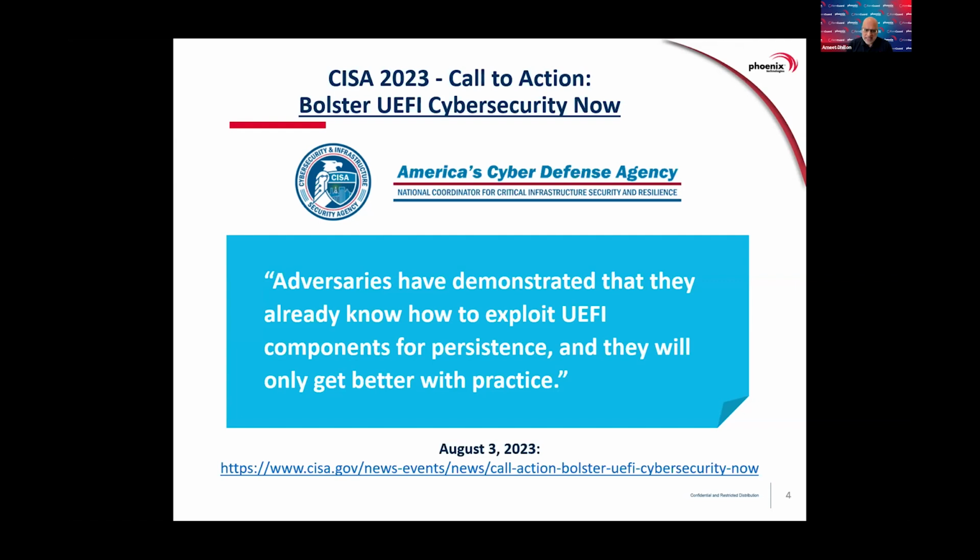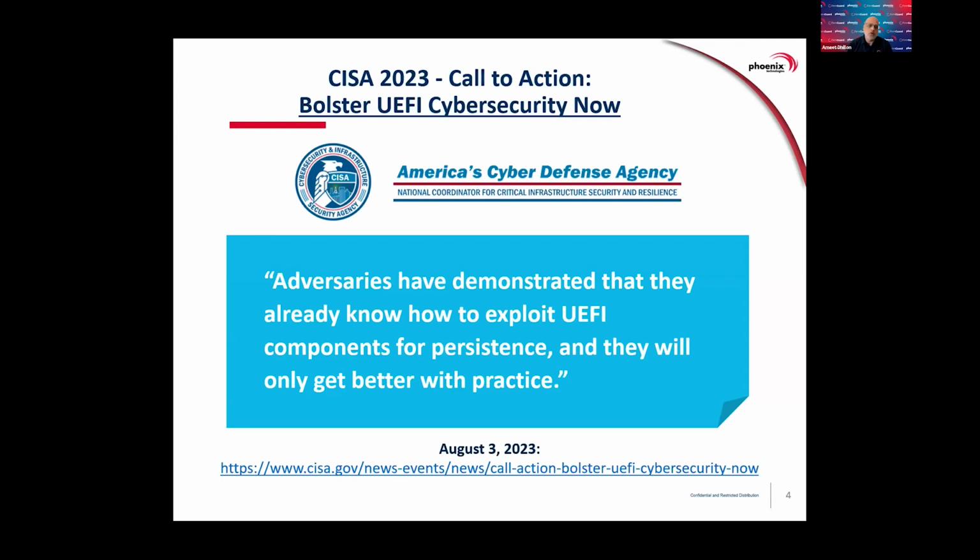Essentially, what they're saying is, if you're an IT service provider, an MSP or what have you, if you're not paying attention to what's happening at this layer, at this UEFI BIOS firmware layer, you're in for a lot of hurt if you don't do something here. Because adversaries, which could be nation state actors or others, are exploiting it as we speak, and they're only going to get better.